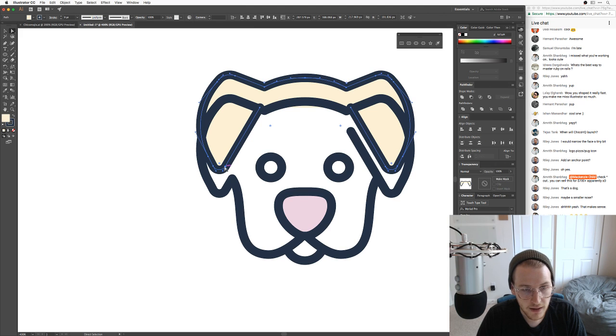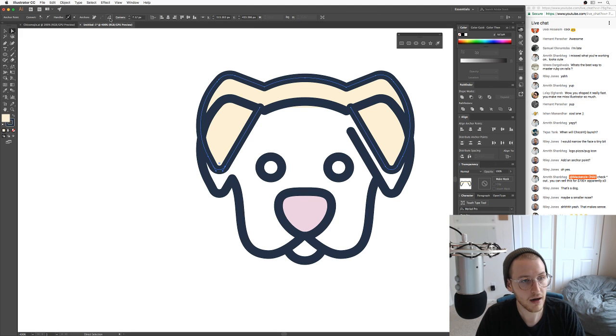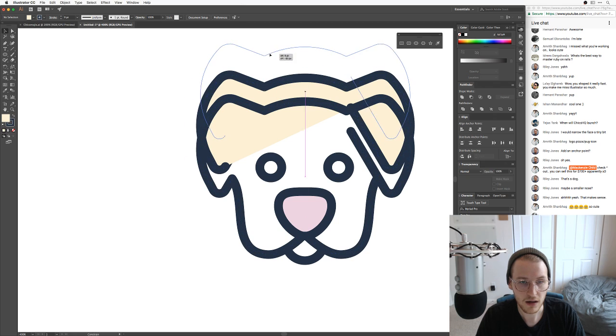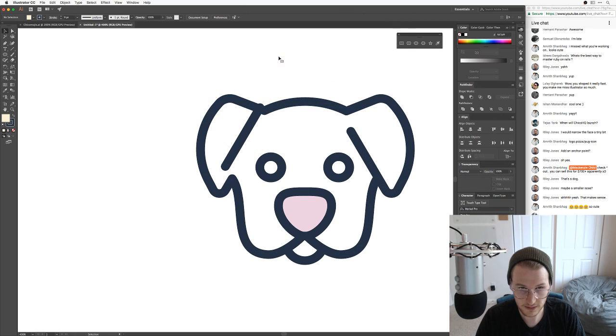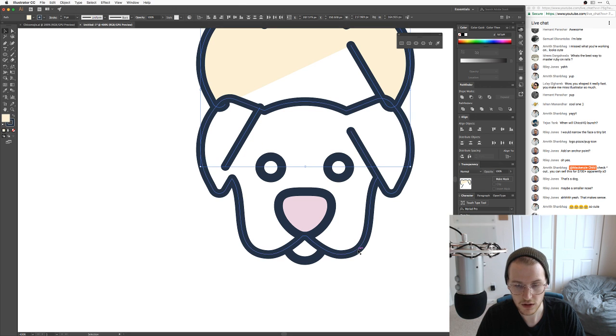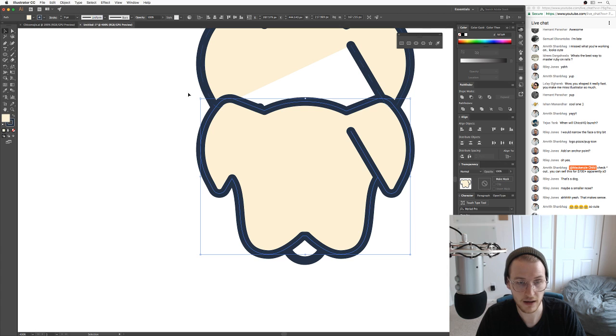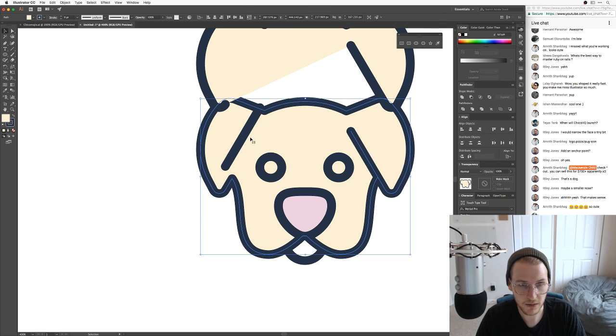And then take this part, cut it like so, and then bring it down so it goes up above. So this should be that color. Make sure I don't mess that up.